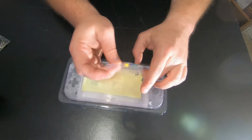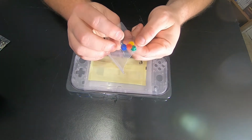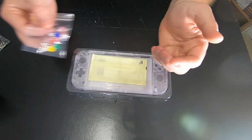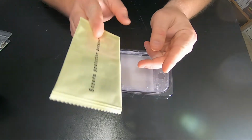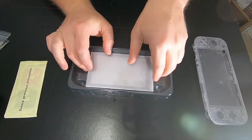They give you some colored ABXY buttons, reminiscent of the Super Famicom colors. I probably won't use these. I'll probably use the white ones that are already in the Switch. They give you screen protector accessories. We'll get to that in just a second. I set it to the side. You get the shell itself. I'm going to go ahead and set it to the side as well.